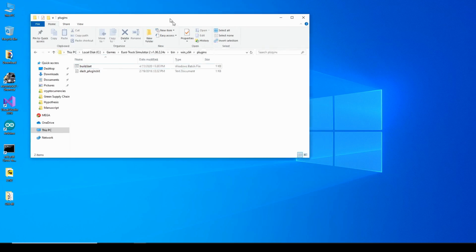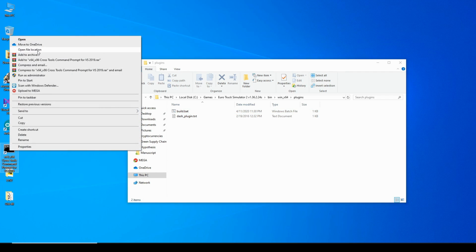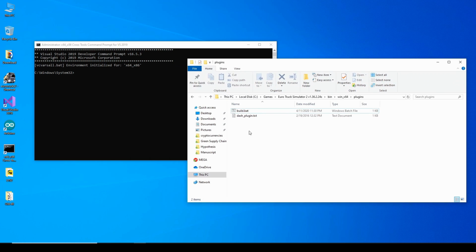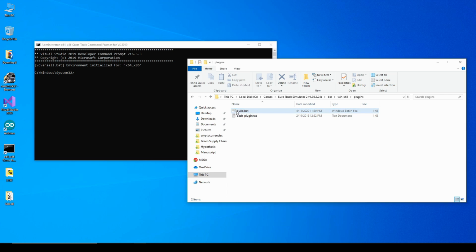For running this, we need to run the .bat file. Normally, when people see a .bat file, they run it in the Windows command line. But this is a Visual Studio C++ bat file, so you cannot run it in the normal CMD. You have to run the command line from your Visual Studio, run as administrator, and then run it from there. Sometimes you can drag and drop it, but sometimes it's not working, based on your luck. Let's see, it's working right now. No, unfortunately now it is not working.